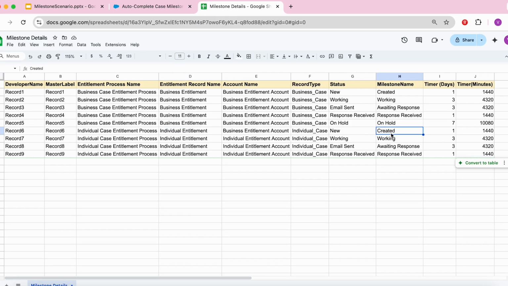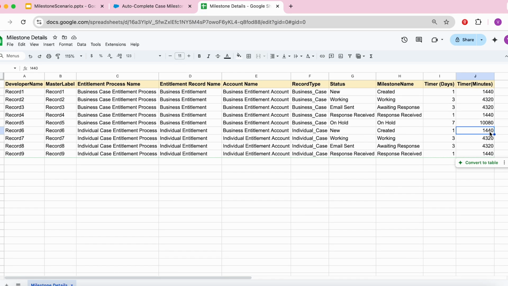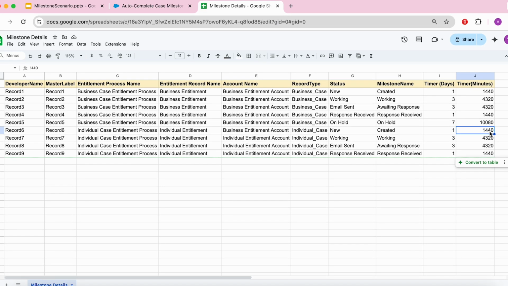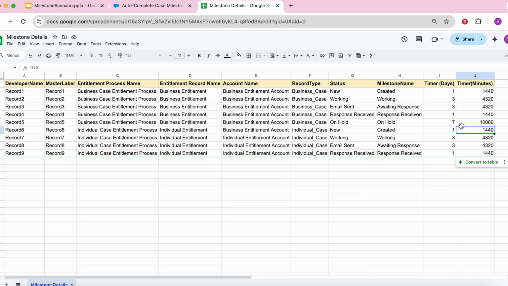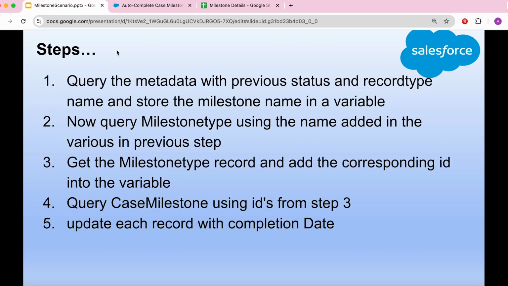And for each milestone, what is the timer? In my previous session, I mentioned how to dynamically give the milestone timer. For that, this table is very helpful. The same table I've been using. So the first step here, as you see, is to query the metadata with previous status and record type name and store the milestone name in the variable.